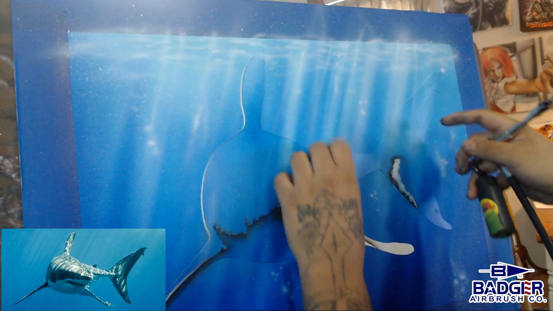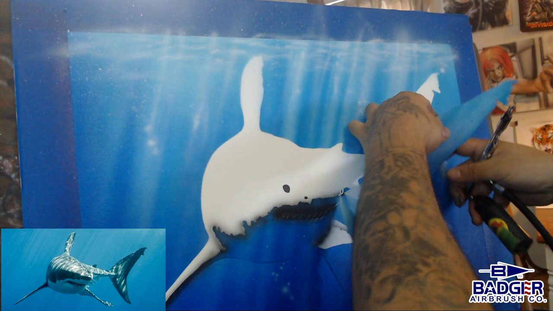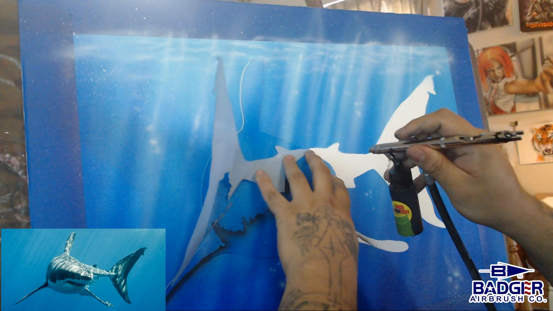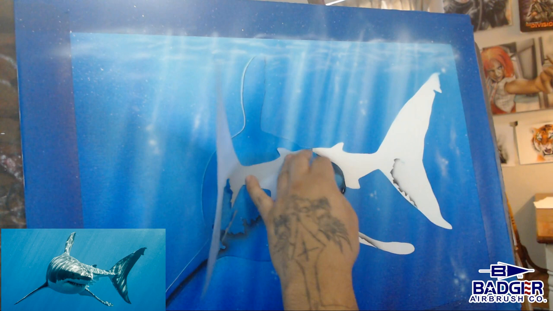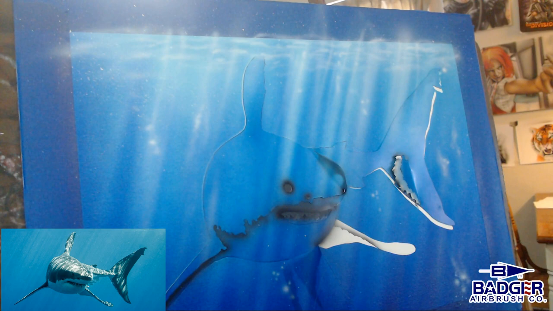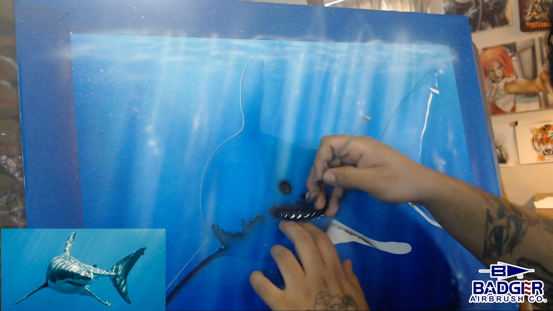Take that, put it back. Then we could take off this whole tail. Put our face back on in place. Take this tail here, and we're just gonna hit that edge. Just softly with the black. Bam. And last but not least, we're gonna come in, keep all that separated, and we're gonna peel back the first layer of teeth. So this first layer here, you can pull it back all the way back there.